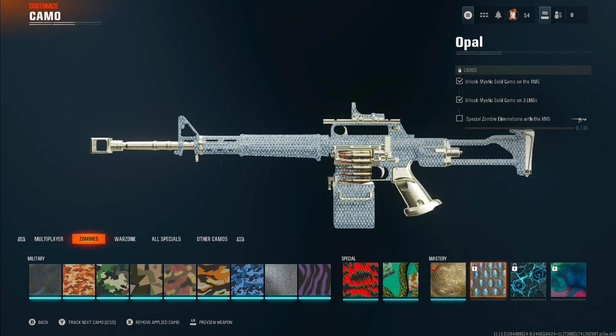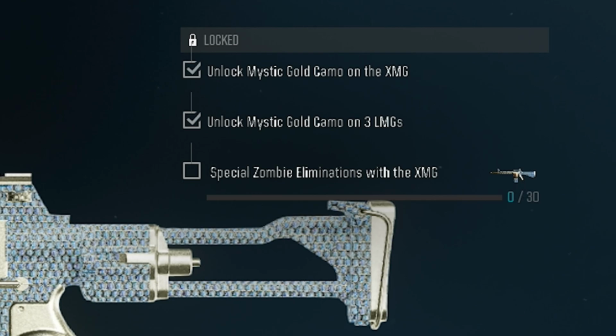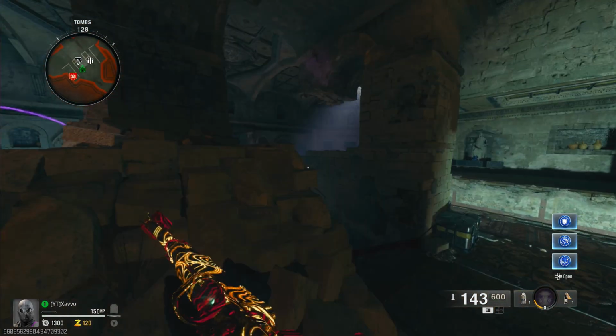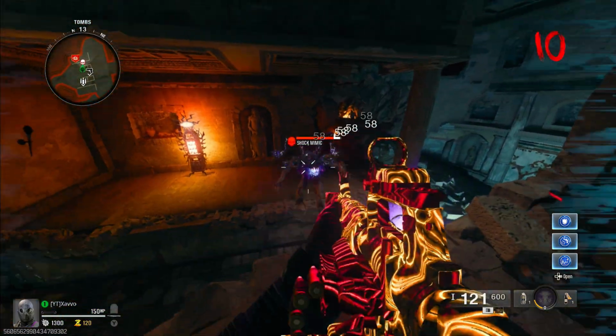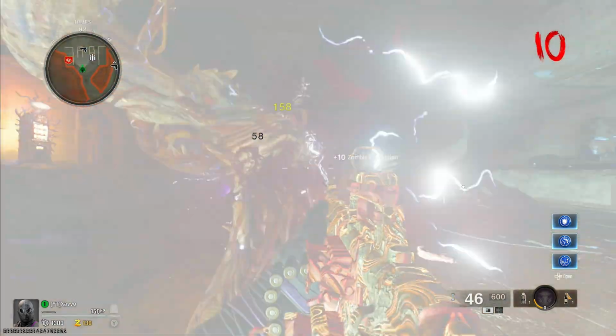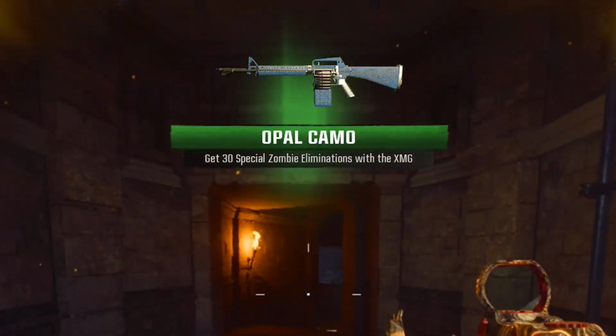Okay, next up, we have got the XMG. Time to do our next batch of 30 special zombie kills. Please kill me. Thank fuck it didn't get rid of the trial. Okay. Shot mimic. God, this technique is so flawless. Like, you can get half the progress done in one match. And there you go. It's just crazy, that.